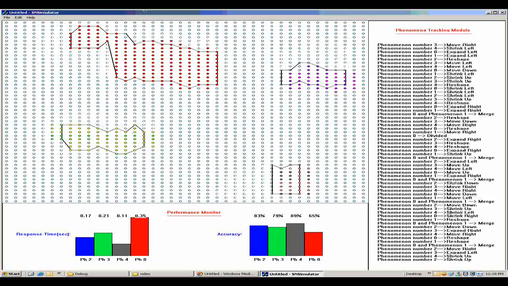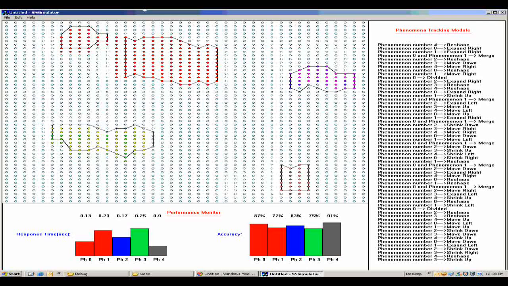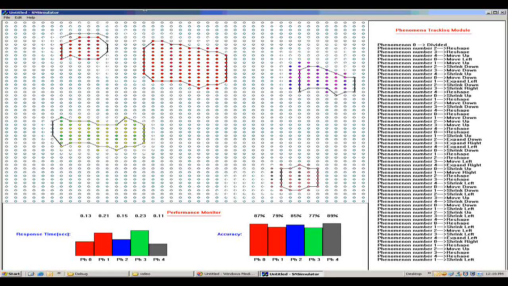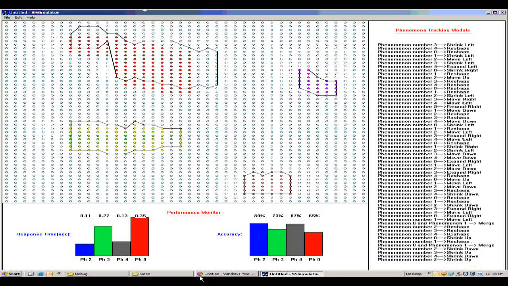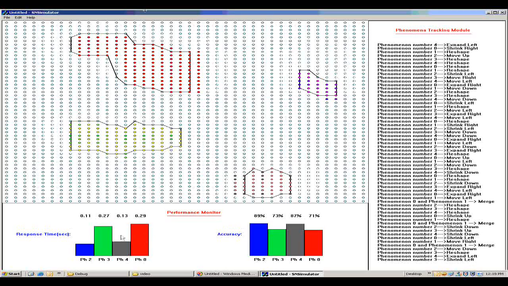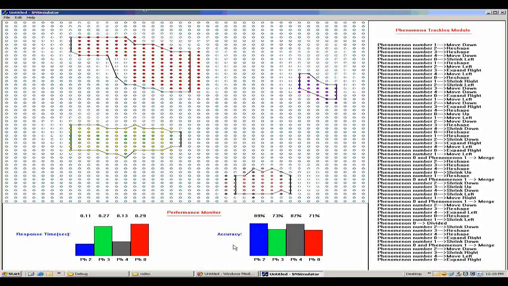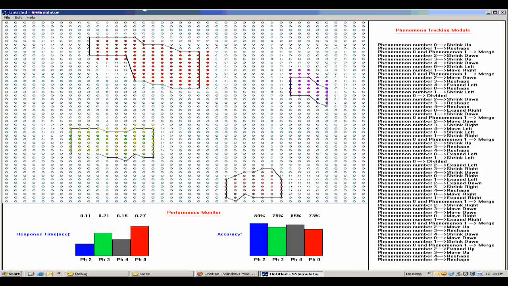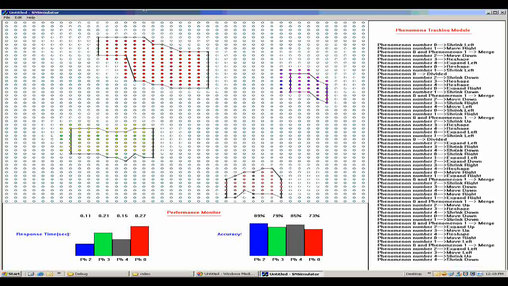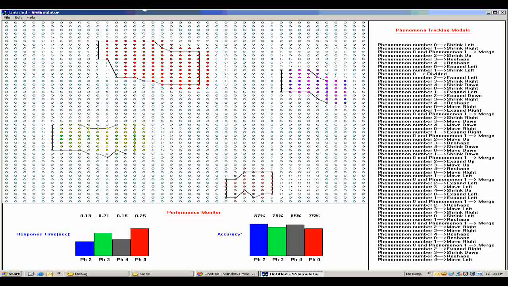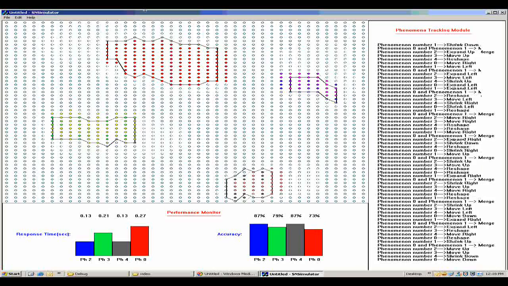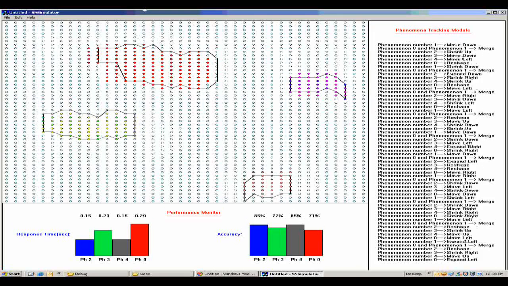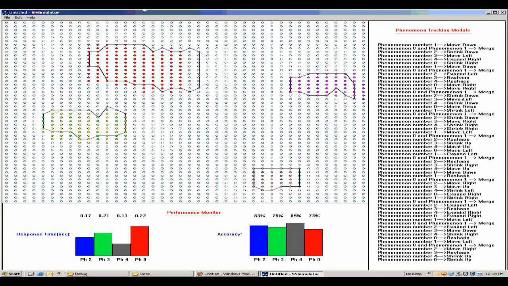The client GUI shows the efficiency of the system in two aspects. First, the response time of the system. Second, the accuracy of detected phenomena. The response time is identified by how far the detected phenomena propagation lags after the original phenomena propagation. The accuracy of detected phenomena is measured by the number of reported sensors relative to the total number of sensors that participate in a phenomenon.